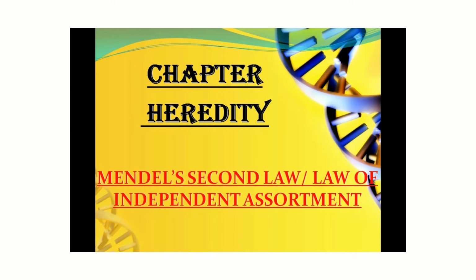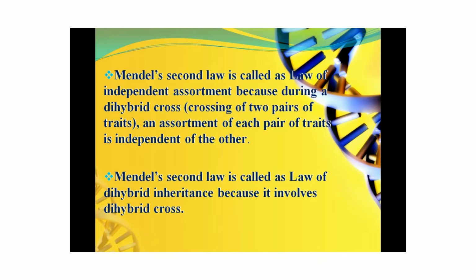So quickly we will start with our video today. In the previous video, we have seen Mendel's first law, the alternate names for that, and why it is called so, the numericals based on that, and even some board questions that were frequently repeating based on this concept. So today we will start with Mendel's second law, and Mendel's second law is also called the law of independent assortment. Now we'll see why it is called so.